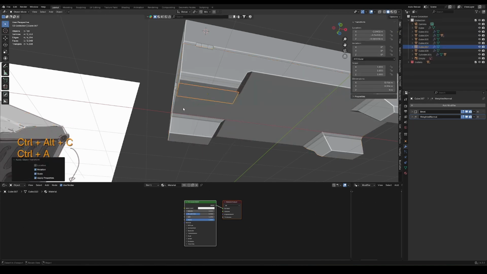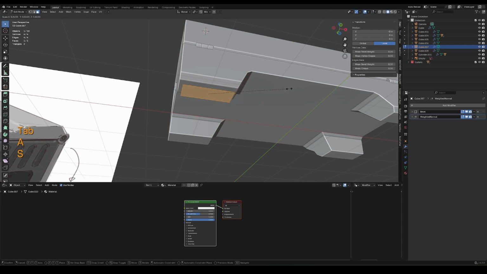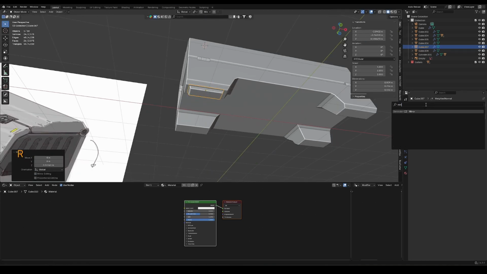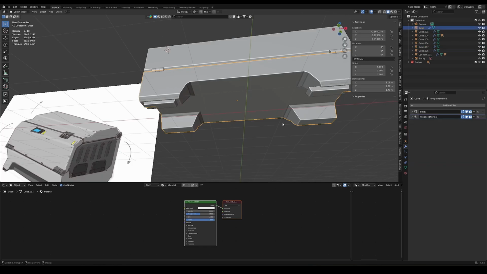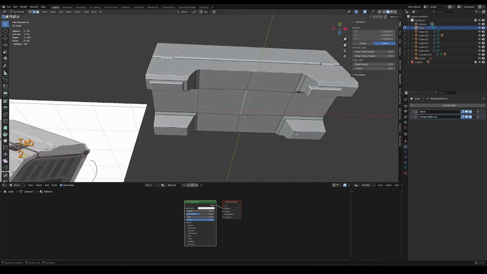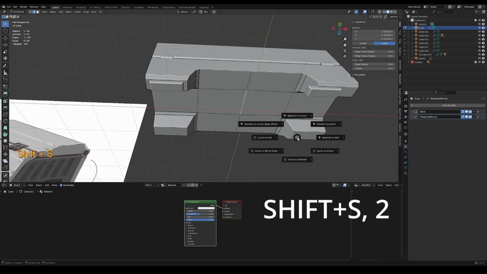I'll just make sure rotation and scale is applied. And I'm just going to bring that down, extrude it out, scale it in, bring it up. We'll type in mirror, select this object. And for this, it doesn't look like it's perfectly centered. So I'm going to select this middle edge. I'll go Shift 2 and then 2.